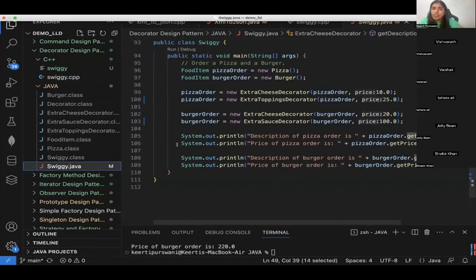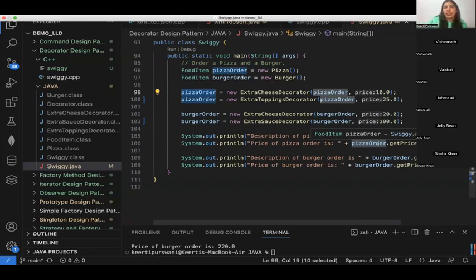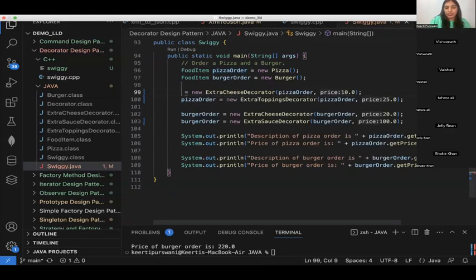I did not understand. You are passing a pizza and we are returning the same thing, right? So here we can assign it to burger order as well. So that is a problem, because then you will be overriding your burger order. I can call this ABC also. Food item ABC, same thing. So if you see like this, you can see that I am creating what?